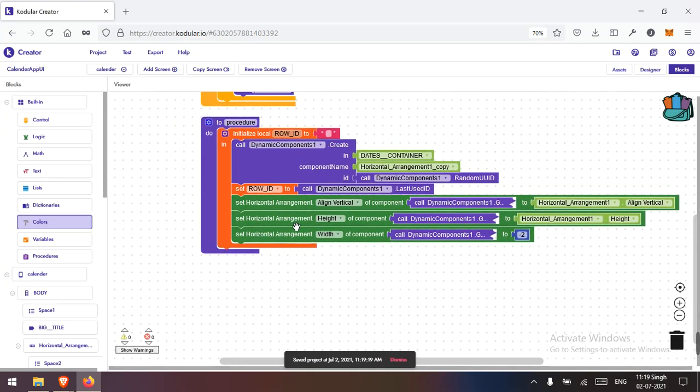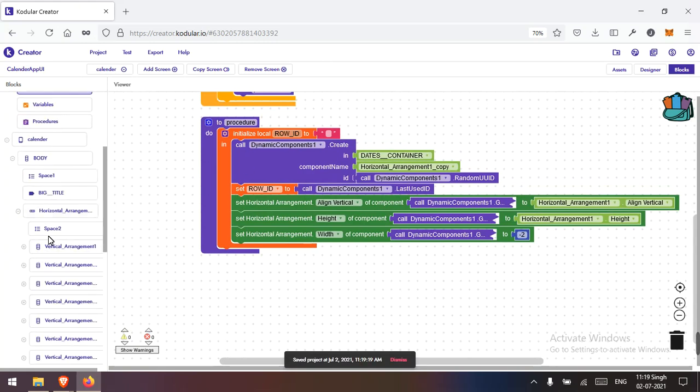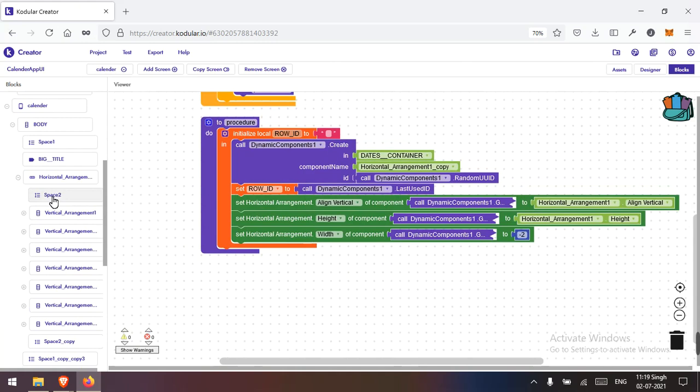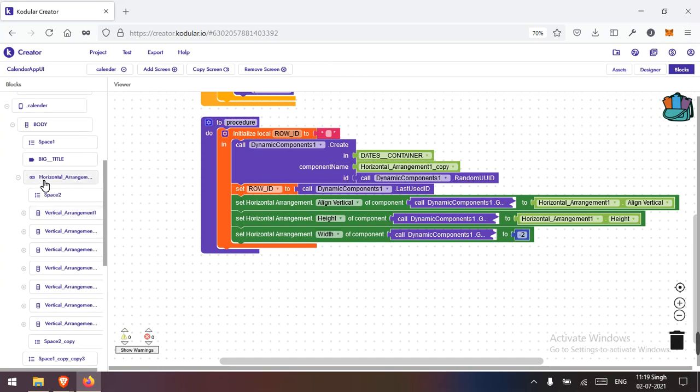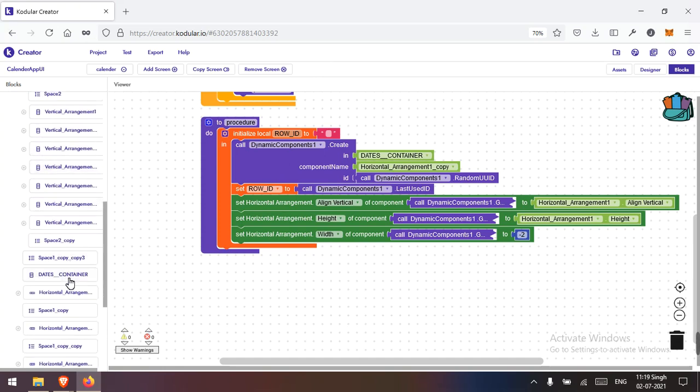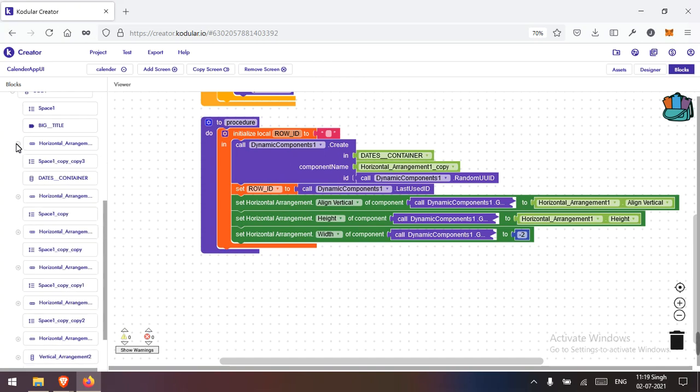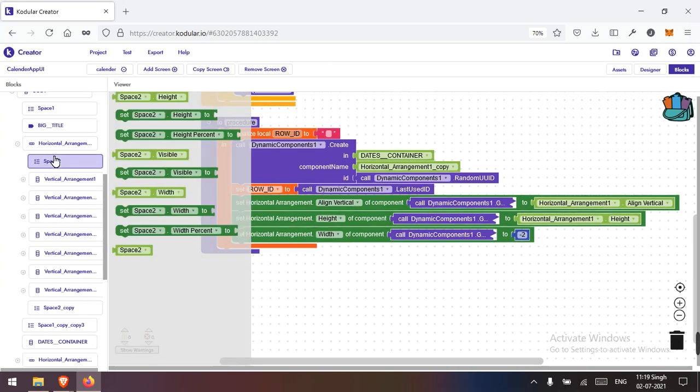And the other thing we have to generate inside this is, so this is here, so we have to generate these spaces. Let me check.